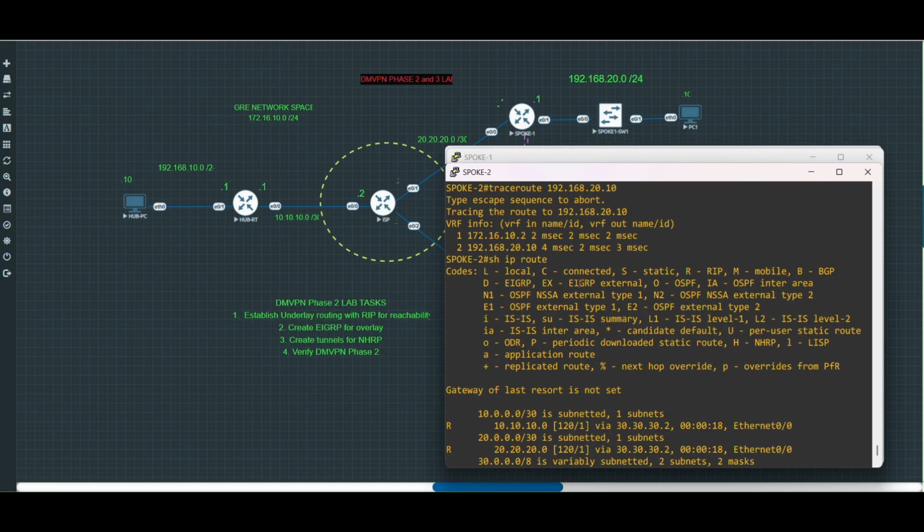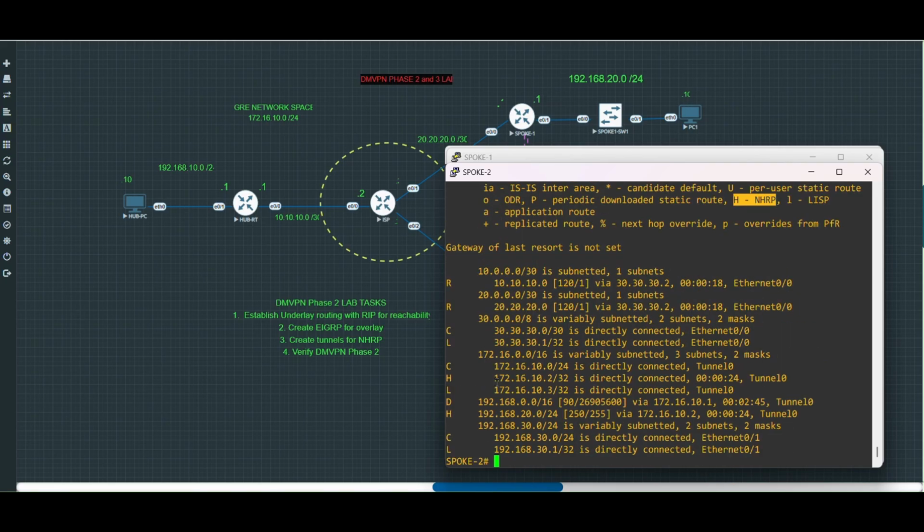If we scroll up, what does H mean in our routing table? H is NHRP, Next Hop Resolution Protocol. So, those commands actually allowed us to put our peer spokes into the routing table, which makes it directly connected via the tunnel.